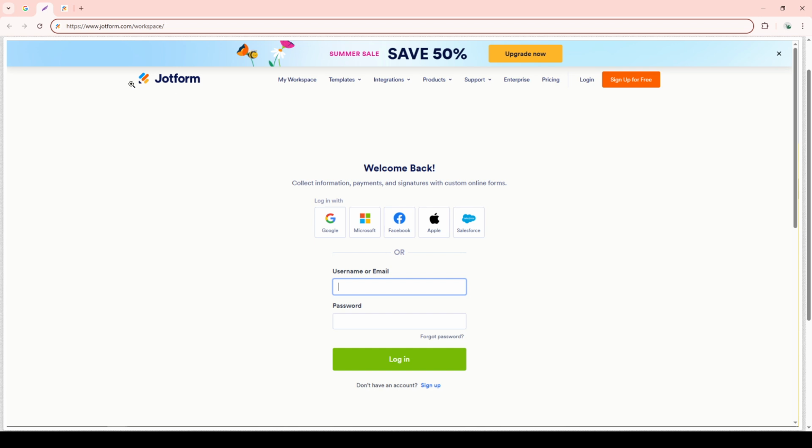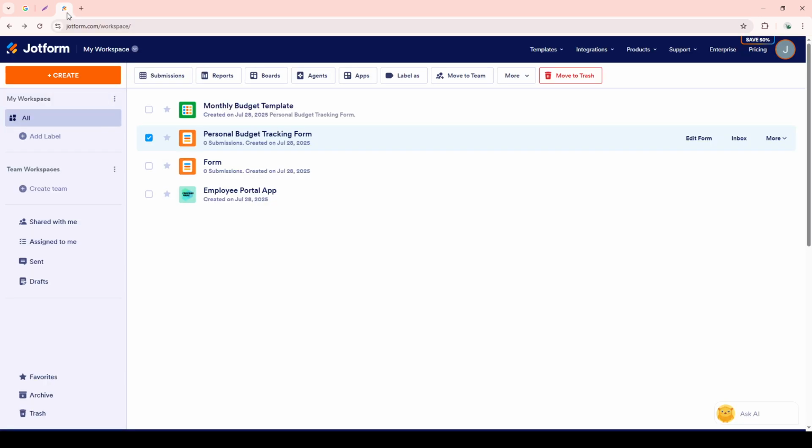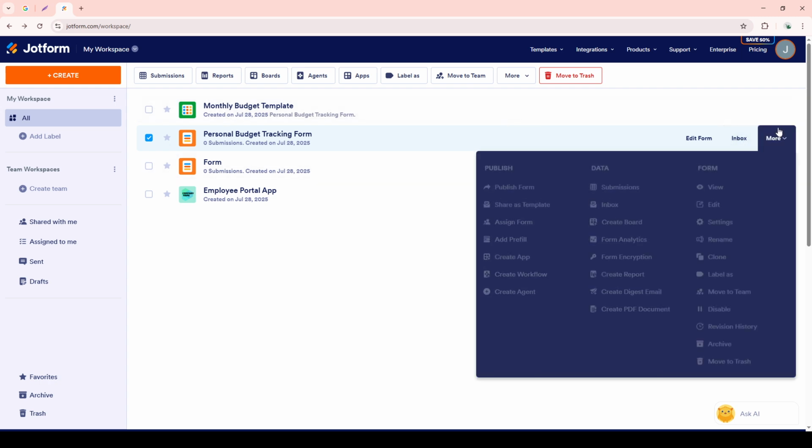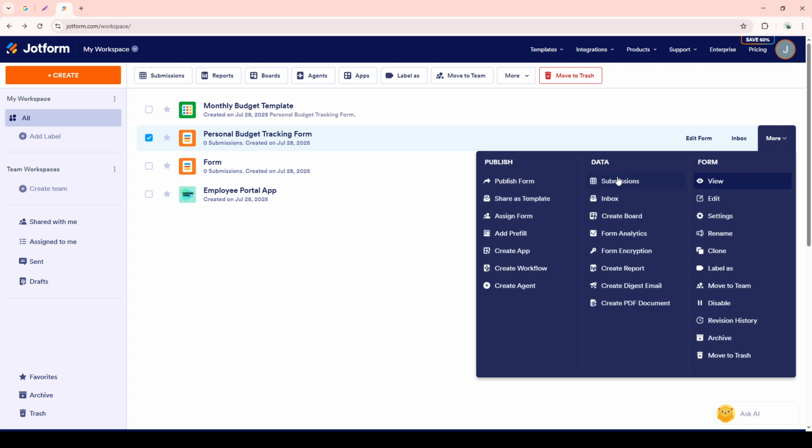Now, take a look at your dashboard and head over to the My Forms page. Here you'll find all the forms you've created. Look through your list and select the form data you want to build a report for. Once you've found the right form, click on the More option next to it. This will give you a drop-down menu where you'll select Open in Reports. This simple action will lead you to the Report Builder interface where all the magic happens.